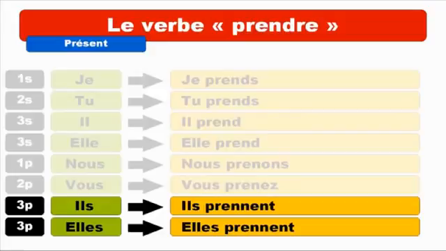And then finally, ils and elles at the plural form. So, ils prennent. Repeat. Ils prennent. You can notice that the first E of prennent is pronounced like eh. The reason for that is that you've got a double N after that, so it changes the pronunciation of the E. So that's the reason why you've got ils prennent. Repeat. Ils prennent. And keep in mind that, as usual for this third person of the plural, the final ENT is not pronounced.